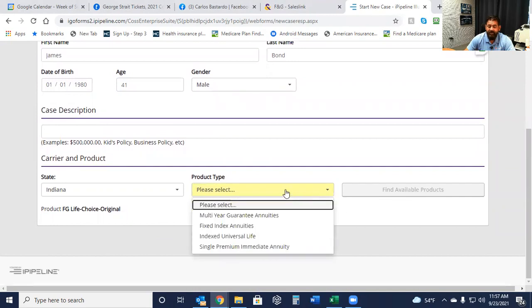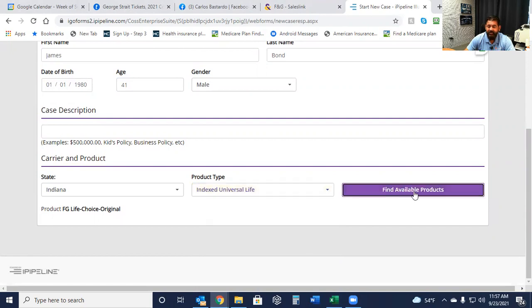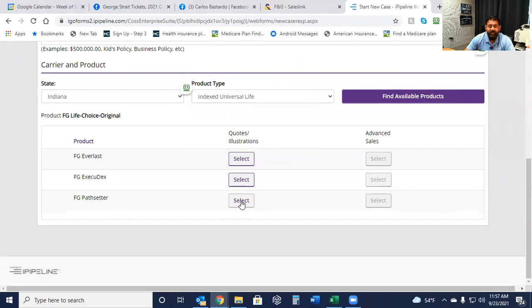And you're going to select the product. You're going to want to pick Index Universal Life. Find available products. And you want the F&G Pathsetter. Select.